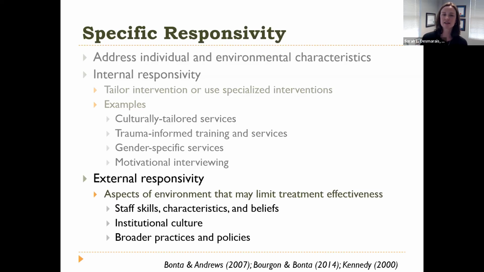However, we also want to recognize that the environment around them can contribute to their treatment response. There could be aspects of the environment, whether it's staff, characteristics of where they're living, any kind of institutional or community cultures, or any broader practices. So anything that we might be able to affect or change in their treatment, their clinical environment, in the ACT team that might promote a better outcome. And there have always been circumstances where we inadvertently undermine the potential positive good that might come out of our work. This process is about really looking at those issues, considering both the characteristics of the person and also their environment. And if you're doing a good risk assessment, you should actually be identifying these things.